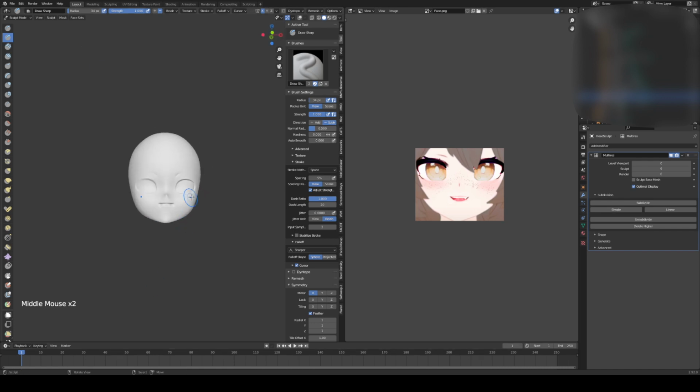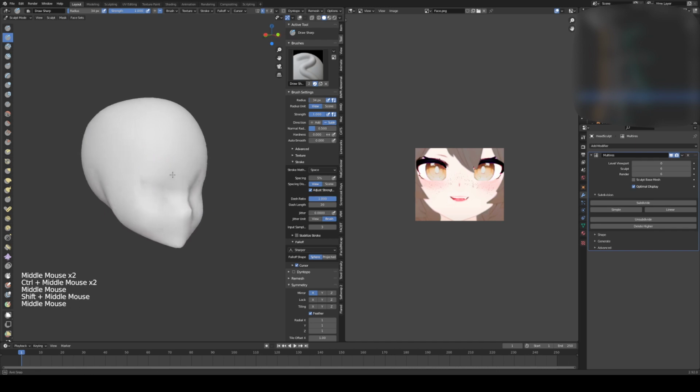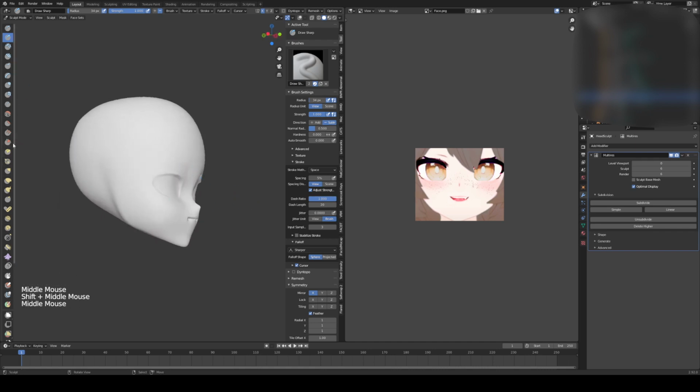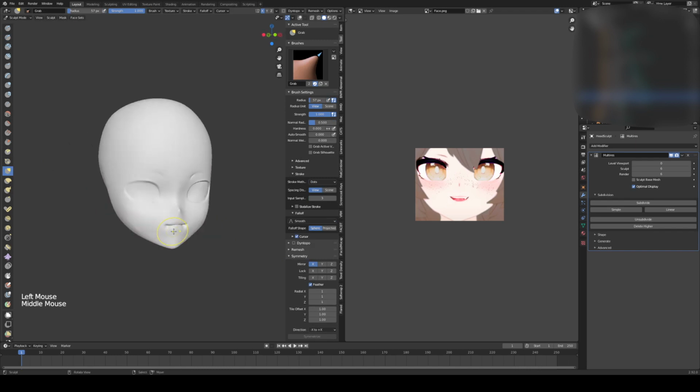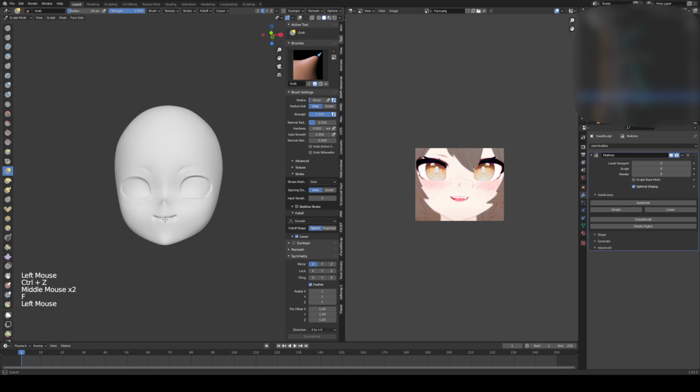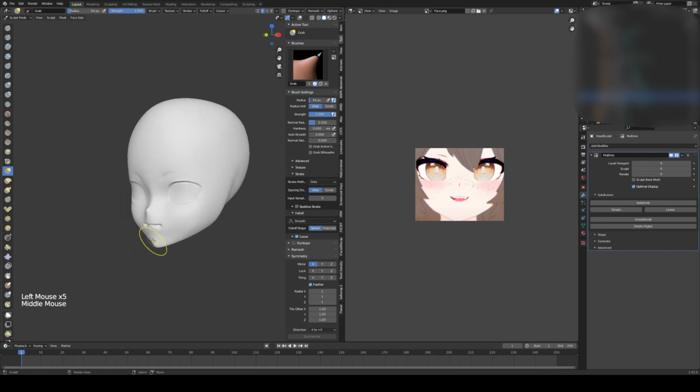Sometimes copying a reference directly can lead to some weird forms. Like the mouth on this model ended up being way too high. It was like 2 inches away from the chin and half an inch away from the nose, which, yeah, just looked off.